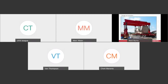I'm not going to go into too much depth on this, but like any other rigging arrangement, it's really important that the rigging to the piece be properly sized. With gantries, there's a risk of either three-pointing or cross-cornering the load. So we recommend that if possible, you size your rigging for either a third or even half of the weight of the piece. This is always assuming the center of gravity of the load is symmetrically placed between the legs. But if you do have some asymmetry, if the load is closer to two legs of gantries than the other, you've got to make sure and calculate the load that's on each individual gantry leg and ensure that each individual gantry leg is sized appropriately.